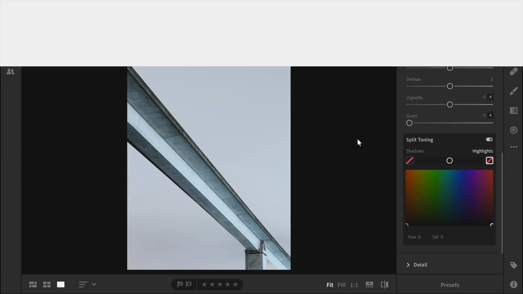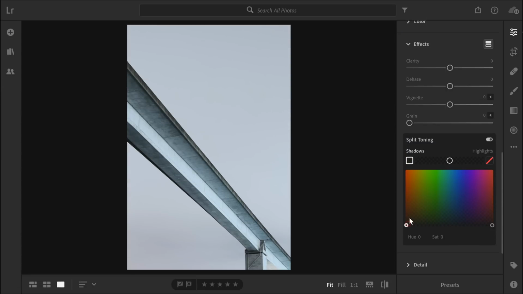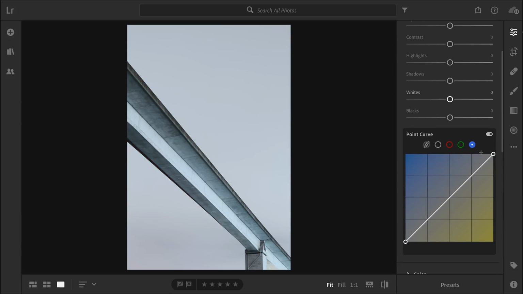Finally, split toning. You can replicate any split toning with the RGB curves. It's harder, but it is better. With split toning, you can create basic smooth tints like this and then adjust the balance. It's quite flexible, but there's two things that the curves does better. One is that you can choose more saturated colors, and you can go as far as creating a nice dual tone effect.